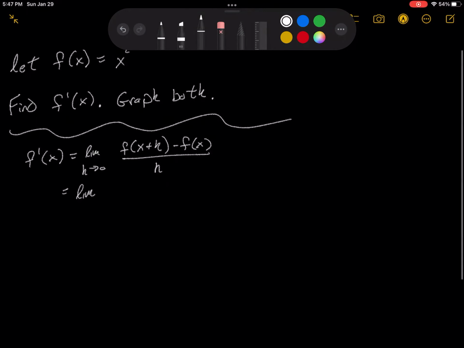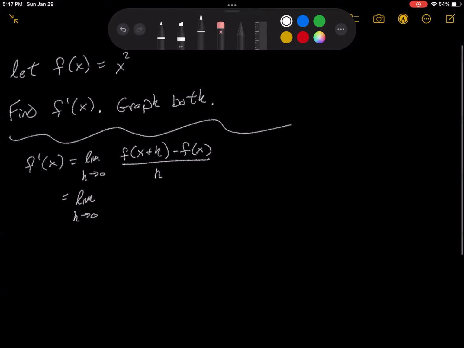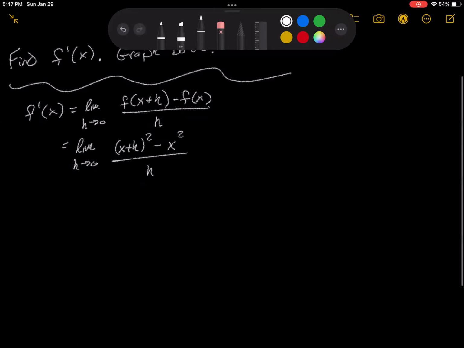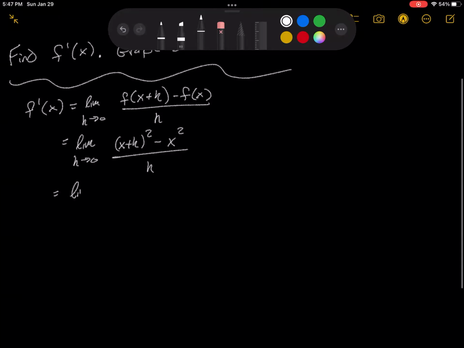So let's apply this to our function. My function is the x squared function. So this will be x plus h squared. All right, limit as h goes to 0. Let's see what we can do here, right? Because I can't directly substitute just yet. If I did, h would be 0, and then that term would look like that term if h went to 0. So I'd have 0 over 0, indeterminate.